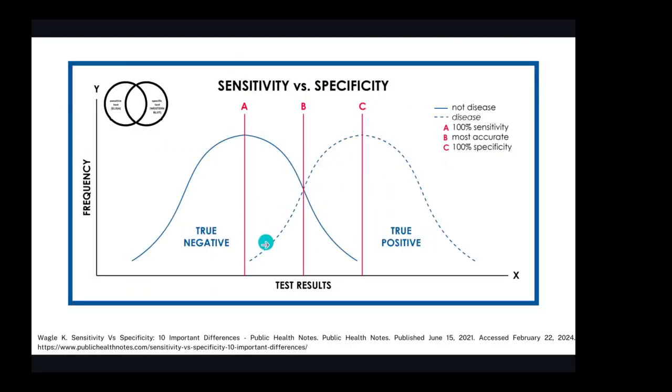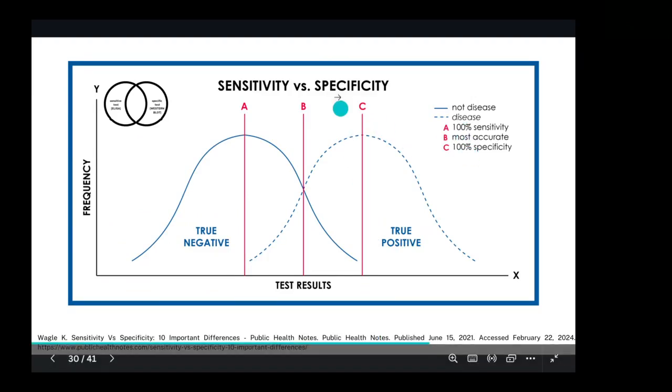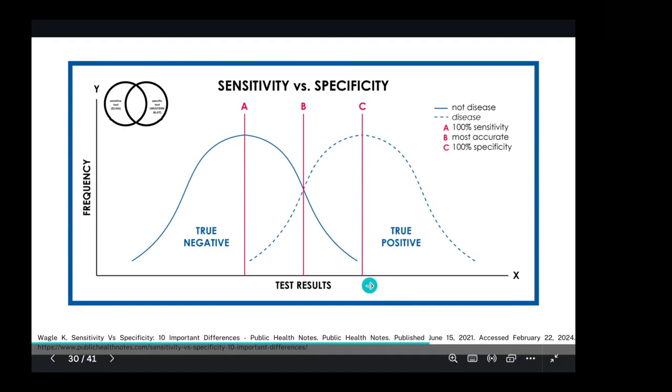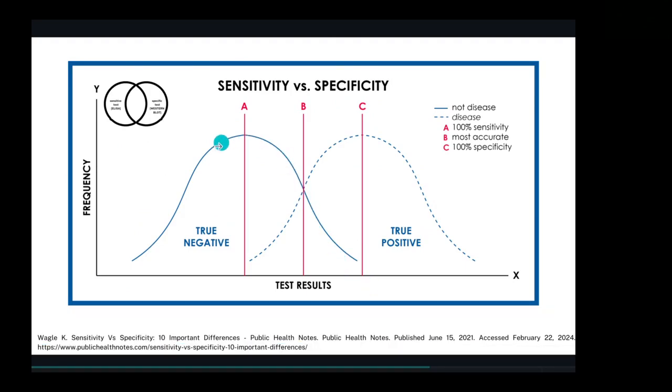And now the second part here is line C. Line C is representing a test with 100% specificity. So if we're talking about Western blot, line C, if we say this Western blot test has 100% specificity, it means 100% of the population who is truly negative for HIV gets a negative test result. So it accounts for everyone who is negative. But unfortunately, it may also account for some people who are truly positive. So it will give them a false negative result. It will tell them, oh, you don't have HIV, but they do.